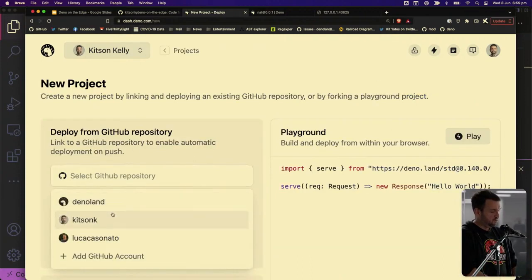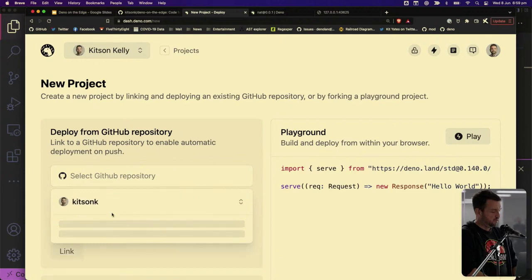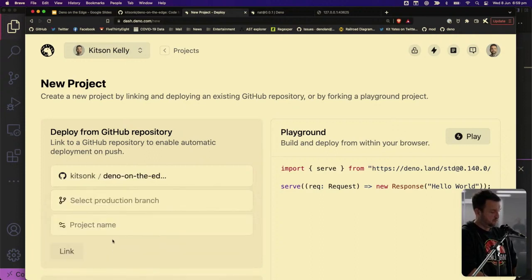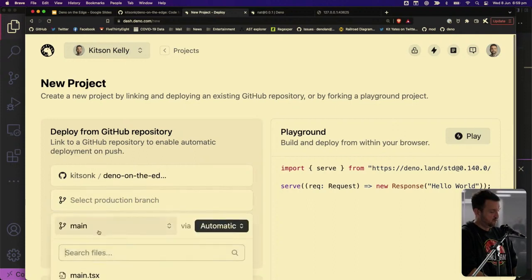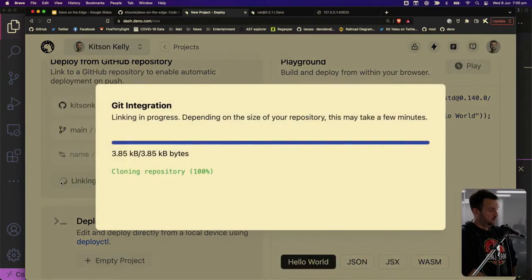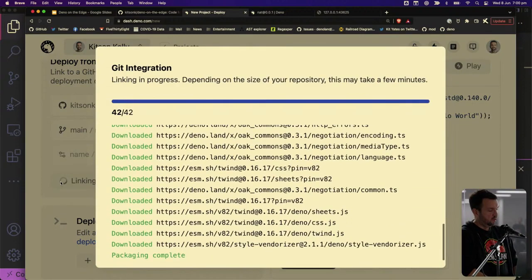I'm going to select Deno on the edge. I want main, and it's asking me what is the root of the project. And there we go.